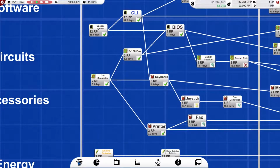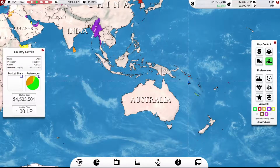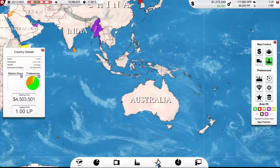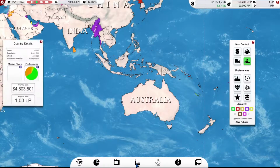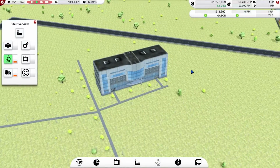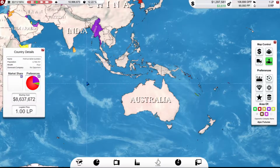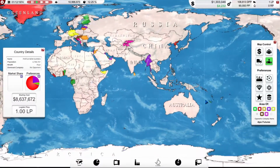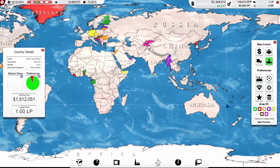So let's get the world running again. Okay, I'm not making quite as much money, but then I'm spending money on research now as well. So in fact, let's actually cut that. I don't want to be there, I want to be here. Let's cut research down a bit again. I don't need it to be quite so much. Okay, I think that'll work. I just don't want to get into the situation of losing money again. Oh, actually, no, I still can't buy that new site.